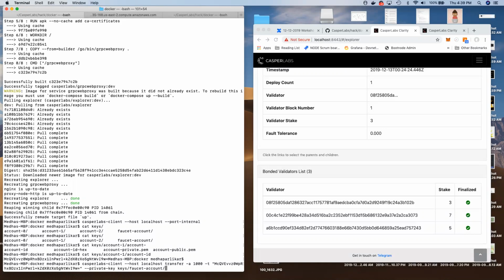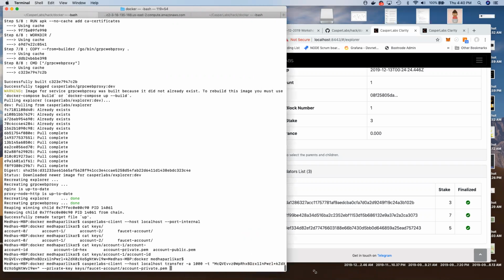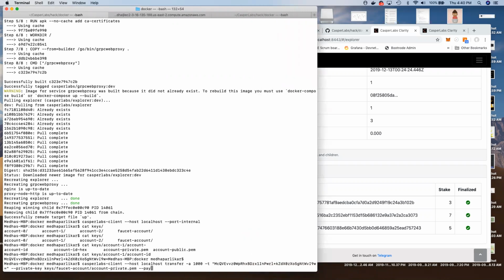Faucet tab. And then the private key is called, just tab it out. It'll show us what's there. Account. It's probably account-private. Yep. So that one. And then the last thing is actually 2 more things. --payment-amount. So for this one, you'll do the one with the 7 zeros. And then --gas-price. And you can just give it something like, by default, I think it's always 10, so you can use 10. Is it gas-price? Yeah, you have it right. Yep. So that should do it.